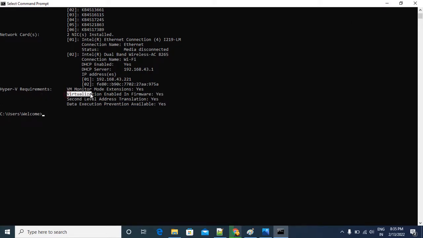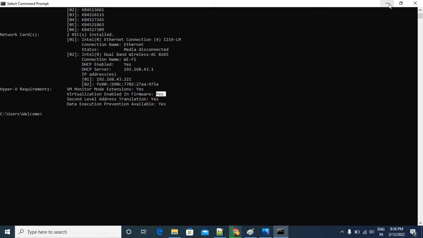Here, if you see, virtualization enabled in firmware: if it is yes, then our existing host operating system will support the virtualization mechanism. In some operating systems this may be disabled, meaning we will see no. In that case we need to enable it by going into BIOS mode. Anyway, we can find how to enable virtualization on the respective machine on Google.